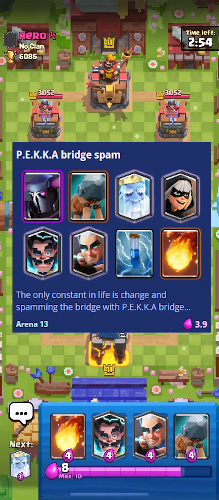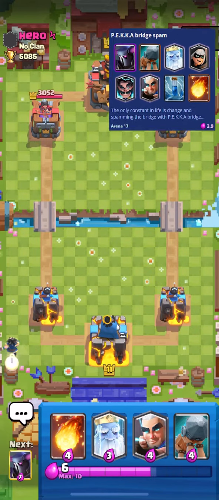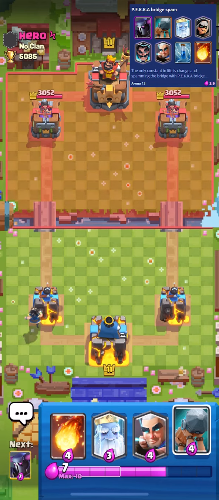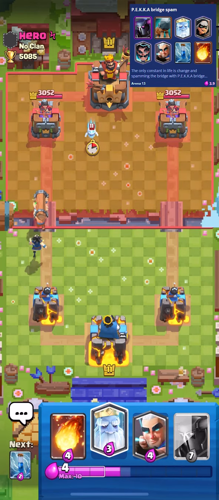P.E.K.K.A Bridge Spam is pretty much an all offensive deck. It doesn't have many good options on defense, but it's still perfect for mid ladder, because P.E.K.K.A will counter any Mega Knight that is thrown your way. There are many different ways to play this deck.